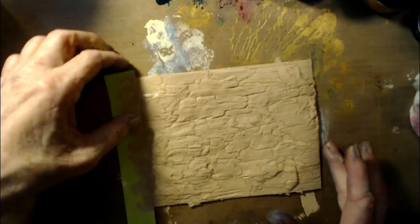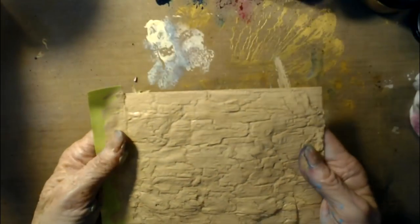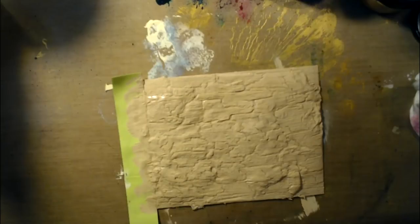All right. And now I think I'm going to go ahead and let that air dry. I think if I start, it may never dry. As it is, there's a lot of drying that needs to go on. So we'll mess with this one the next time. Yeah, it's a stone wall. That's what it kind of looks like.